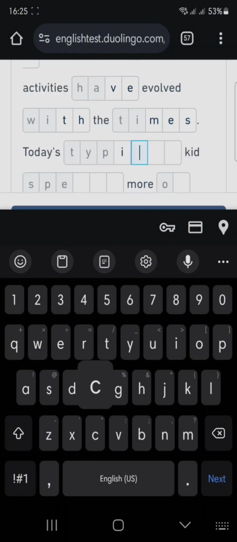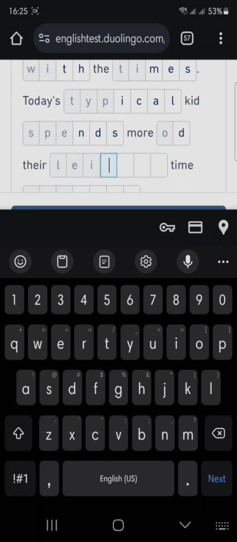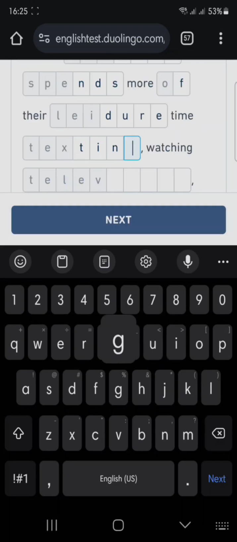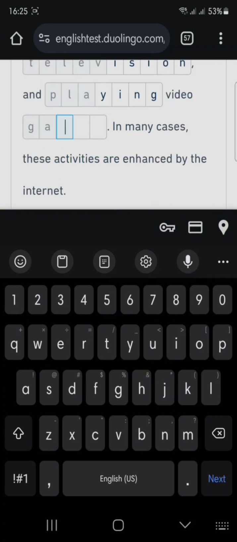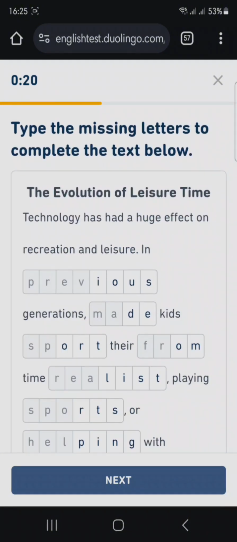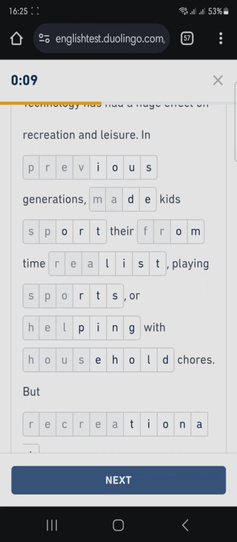Today's kids spend more of their leisure time texting, watching television, or playing video games in many cases.